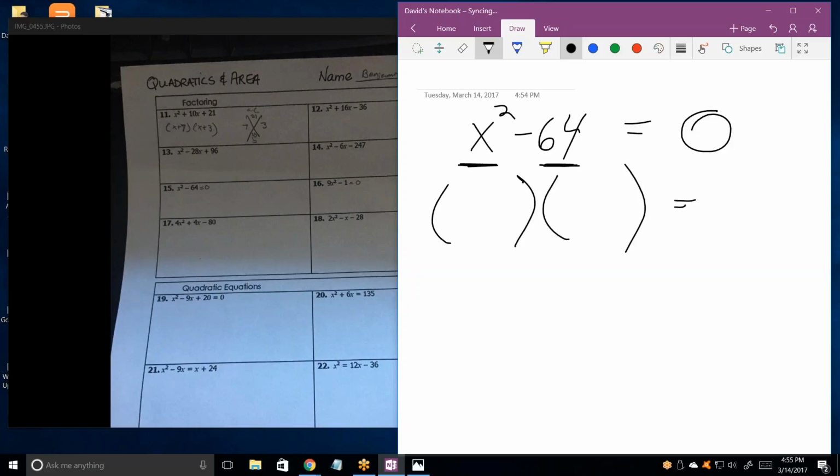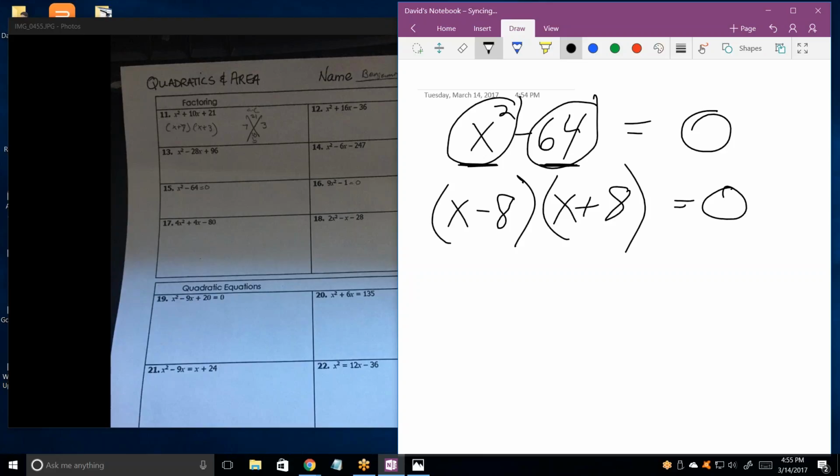So you have to take the square root of that minus the square root of that, always. Square root of 64 is 8. Square root of x squared is x. And then the second term, you don't have to do any math at all. The second term is always the conjugate of the first. By that, I mean it's the same 2 terms, different sign.